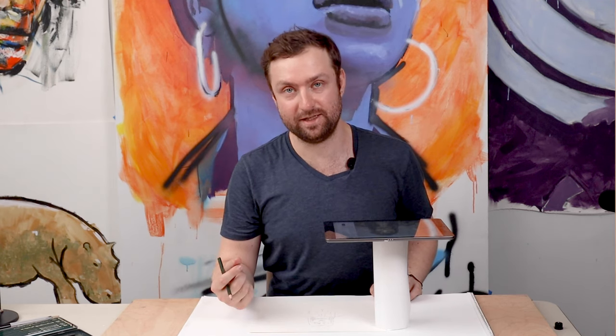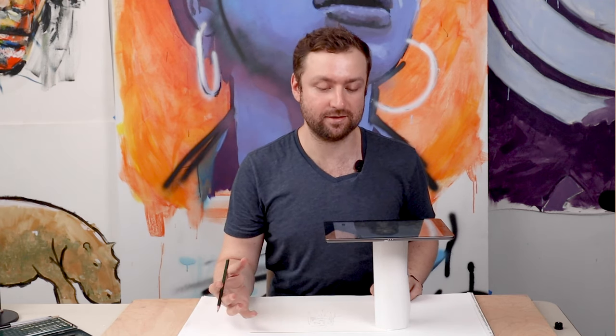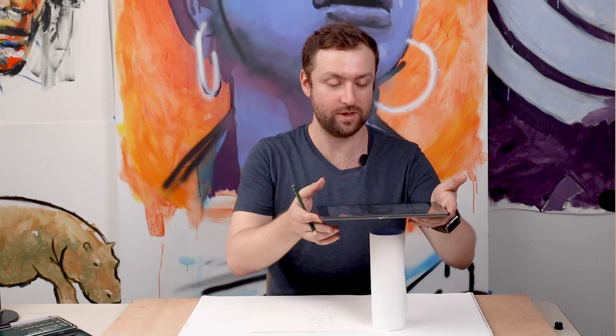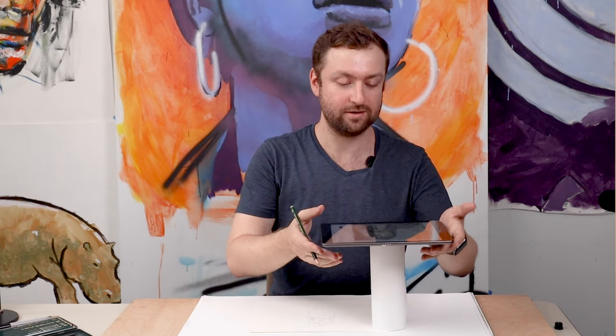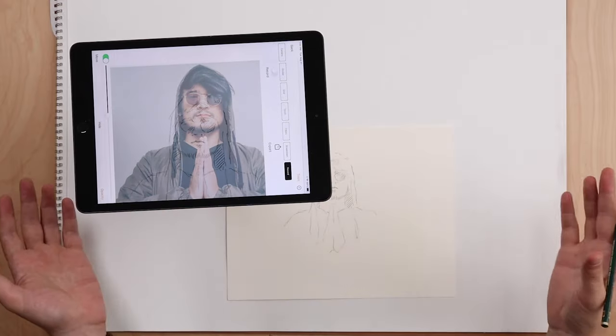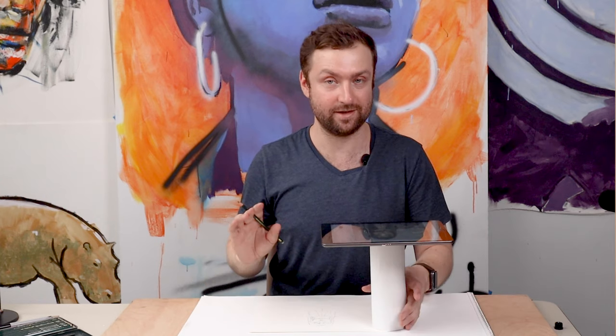One last thing that I want to mention about this, which is one of the biggest questions that we get, is if I move my glass or accidentally knock this or move this over, how do I get it back in place? Well, it's pretty easy. All you do is you put it back to where you had it. And as you can see now, my drawing is completely off. Oh no. Well, it's really simple.